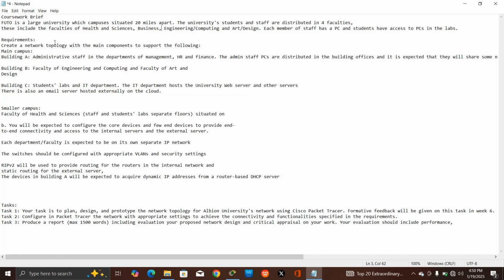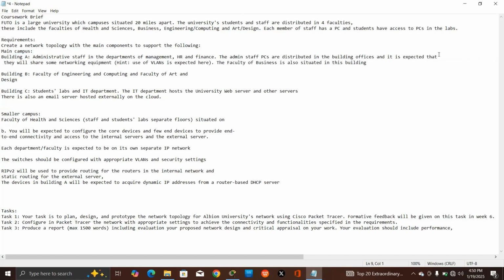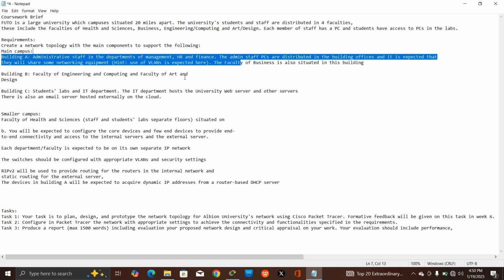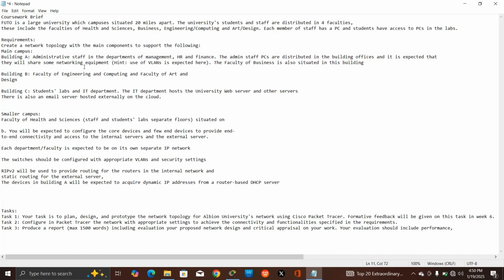So the first one is create a topology with the main components of the following. Building A here has an admin staff, HR, finance, and also business. And remember, they say here they will share some networking equipment. So use of VLANs is expected here.